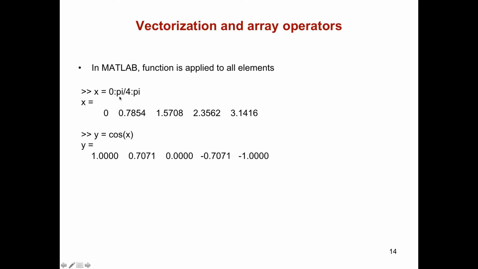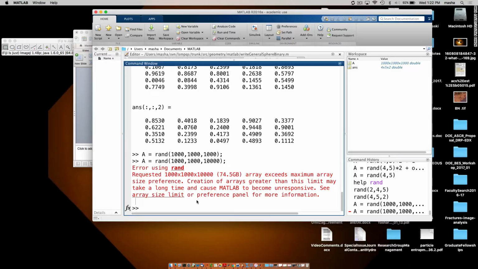No, great question. So x is equal to 0 colon pi over 4 colon pi. So what this means, technically, if you're confused who is coming first, who is coming second, put parentheses, okay? Otherwise, inherently, this division has precedence. It's the operation that is going to be executed first before it takes this colon into account. If you're confused what it would do first, then put parentheses, and that way you will make sure.